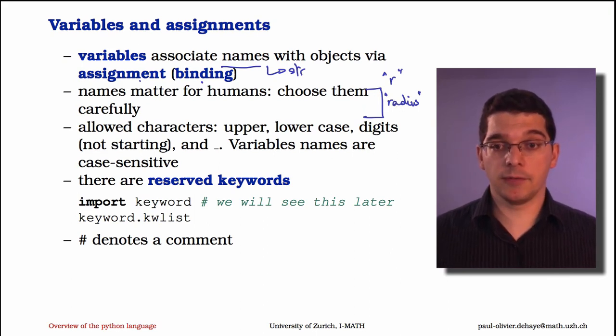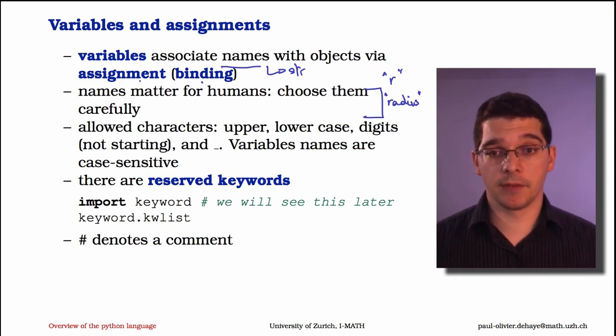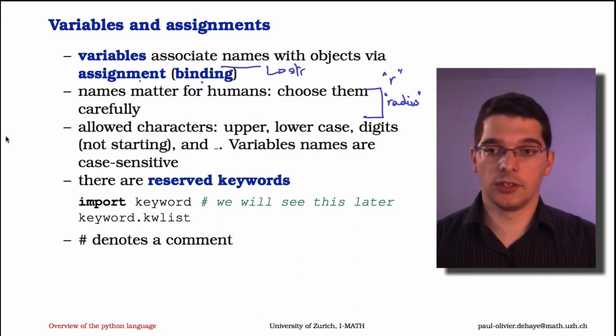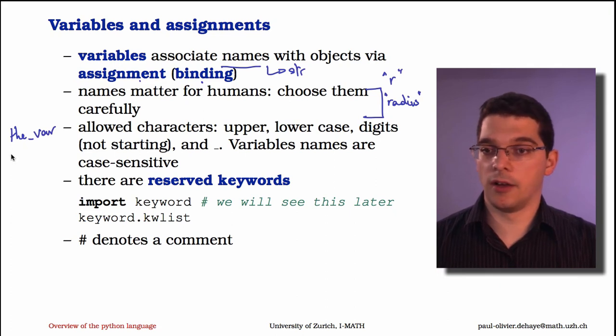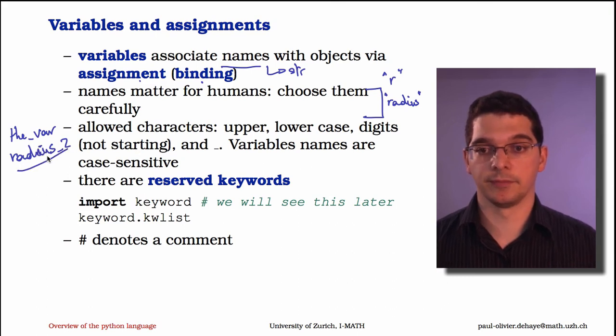If you have to choose a name, I have to tell you what's allowed. You are allowed many things in a variable name. The variable names are case sensitive, so this means if you use upper and lower case, that matters. You're allowed to use upper and lower case. You're also allowed to use digits, but not to start, and underscore. So this means that a valid variable name, maybe not the best, would be the_variable or the_var. That's allowed. Or, I don't know, radius2 would be allowed as well. Radius_2, to signify the radius squared if you want. So this could be a variable name.